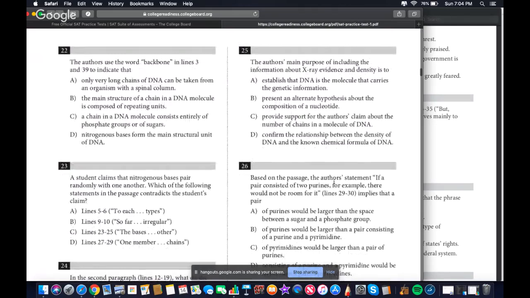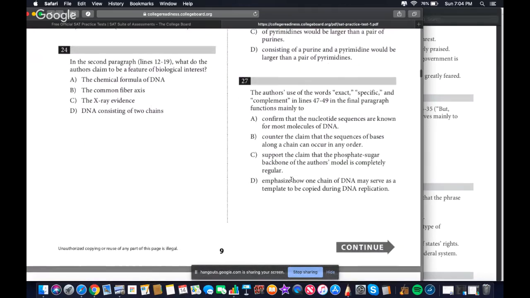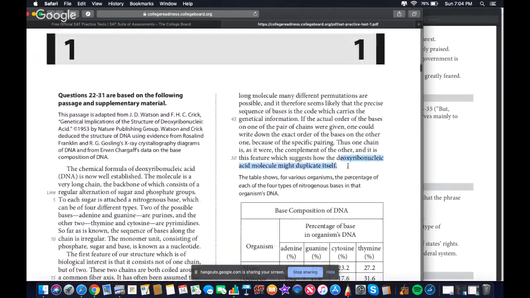I just want to show you how easily this maps on. DNA replication. Deoxyribonucleic acid might duplicate itself. DNA replication. It's easy to pick some of these other ones. They sound super fancy. None of them really match. I mean, this one uses a lot of the key language you'll find above, but above and below, you find exactly this mapping on DNA replication might duplicate itself. And that's the right answer.